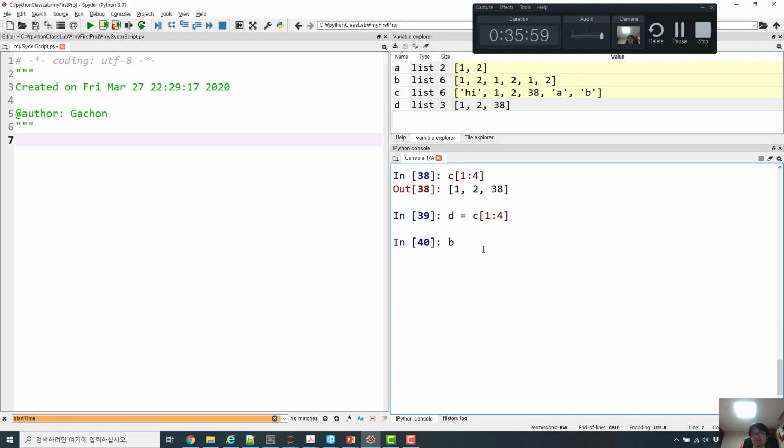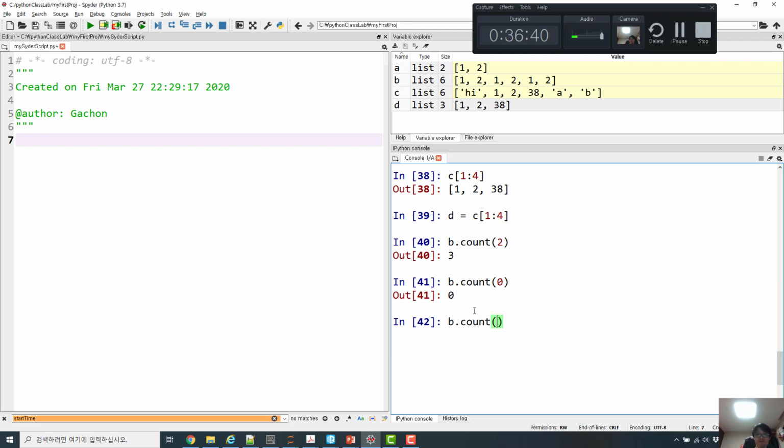So let's see B count: how many 2s are within this list B. You can see a total of 3 items of the member 2. Okay, 1 2 3. Let's see another: I'm looking for the item 0. There is no 0, right? So you can see there is no 0.